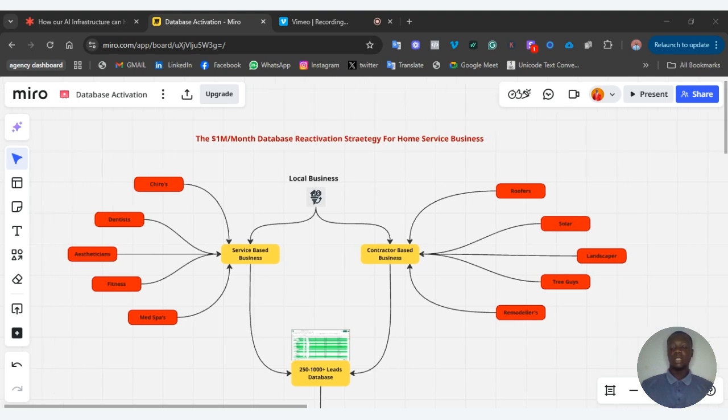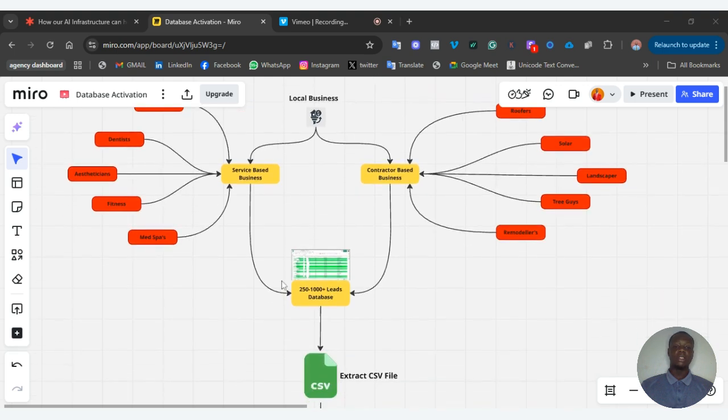Now, what we usually do is we recommend every roofer or home service business that we work with to provide us with a database of leads. It could be leads of previous homeowners or past homeowners that have dealt with them, or anything. Could be a potential lead list that you have. I usually recommend having nothing less than a 250 to 1000 plus lead database, because the more the lead database, the more the efficiency, the more we are going to know how to leverage this list, and we are going to get better results from having this list.